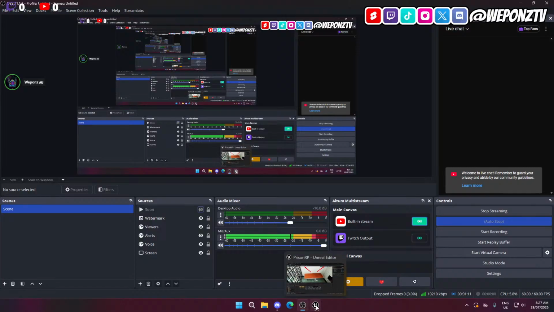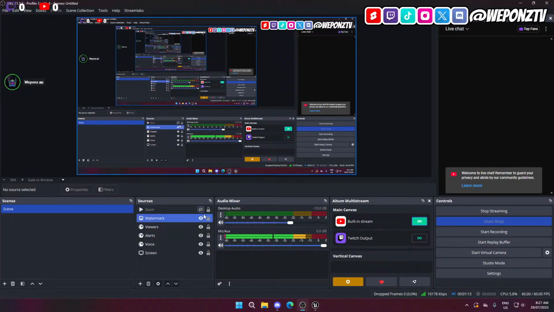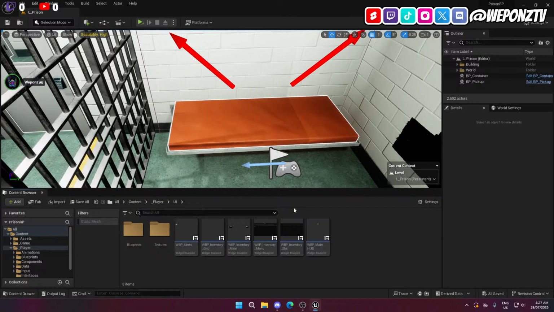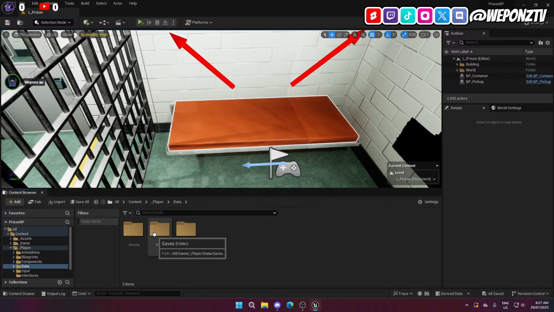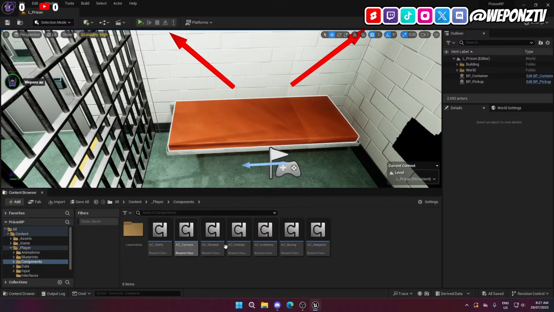But today we are going to be working. Let me just double check everything's good here. Yep, everything's looking good. Today we're going to be working more on the inventory system. What I'm using is Game Dev Raw's multiplayer inventory system, but I've done a little bit of optimizations. I've also broken it down into one component. So there were multiple components, but now there's only one component.